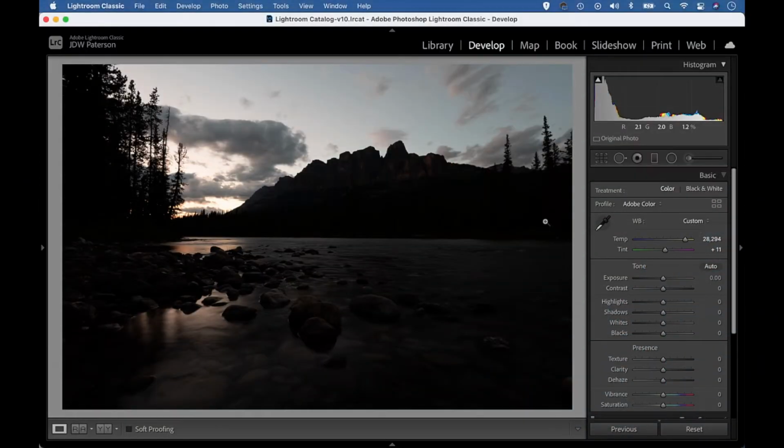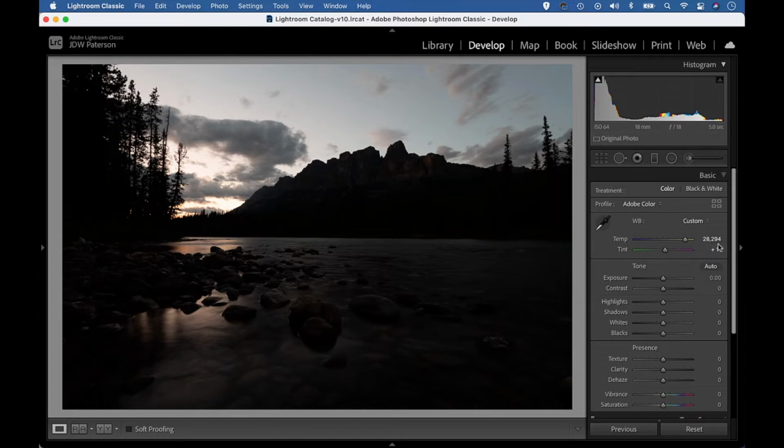In this video, we're going to look at a few tips and tricks for fixing underexposed photos in Lightroom and Photoshop. Now, with this image here, we've got an obvious problem. The land and the foreground are too dark compared to the sky. The sky is properly exposed, but the foreground is underexposed. And this is a challenge you'll often find with landscapes, in balancing the sky with the land.